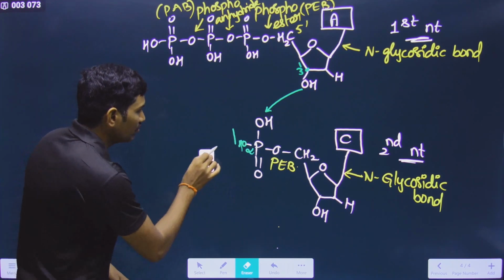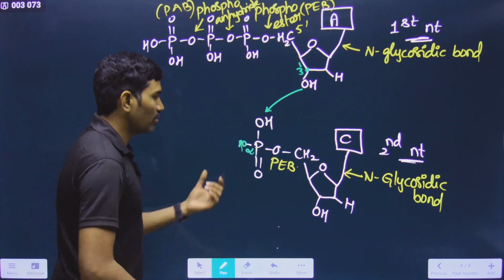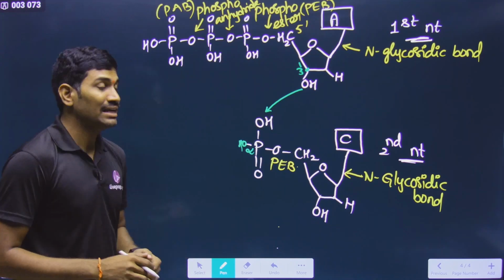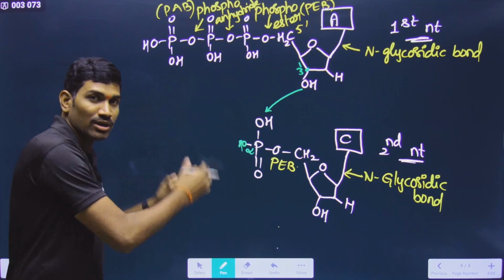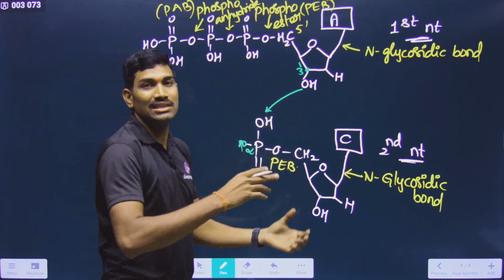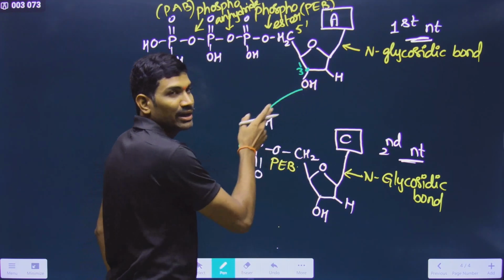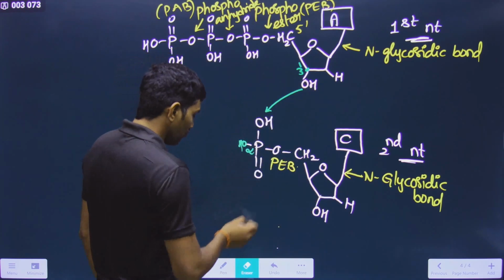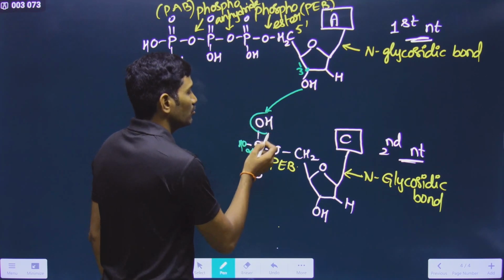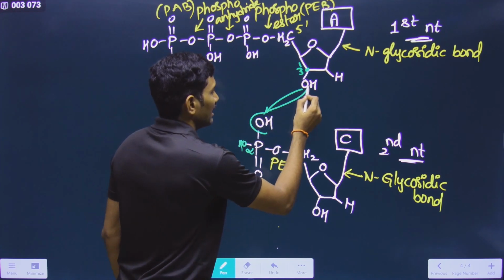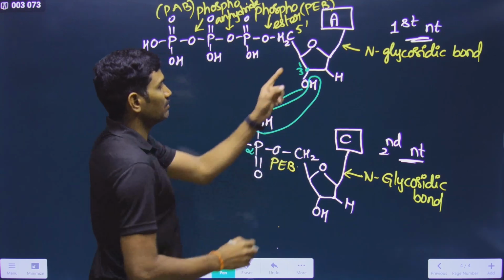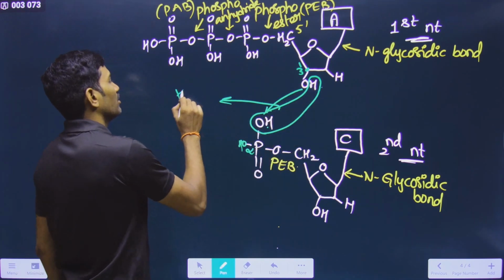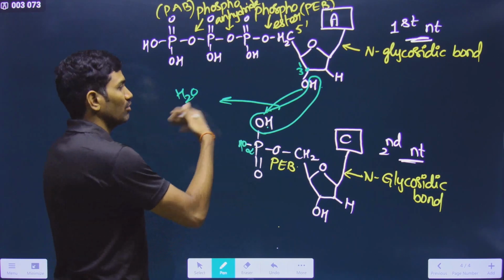And when they are removed, what happens? The high energy bonds called phosphoanhydride bonds, both the anhydride bonds are high energy bonds, are broken. When these bonds are broken, they release energy, and that energy is used in making this particular bond. And how will the bond be formed? Observe carefully. The OH group of the phosphoric acid and the hydrogen from the 3' OH of the first nucleotide are removed in the form of a water molecule.